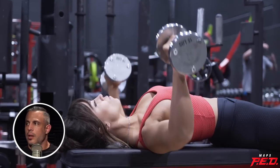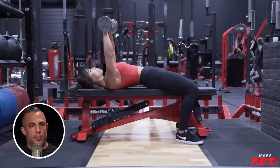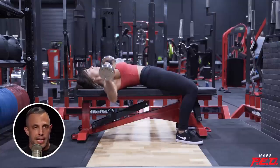You can go a bit lower, but at some point it hits your chest. With dumbbells, you could go down, with good technique. Obviously, you have to have good control, but you could go down way deeper. Not only can you go deeper, but it'll also move with your body's morphology, right? Yeah.